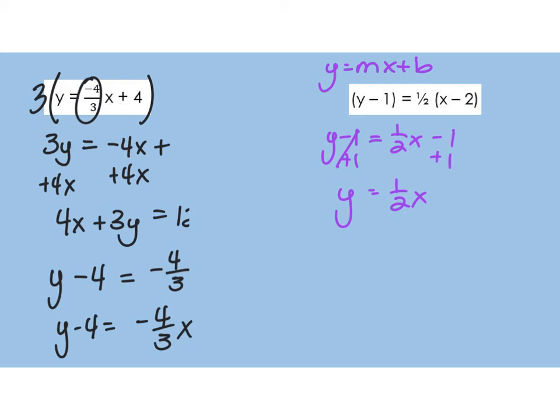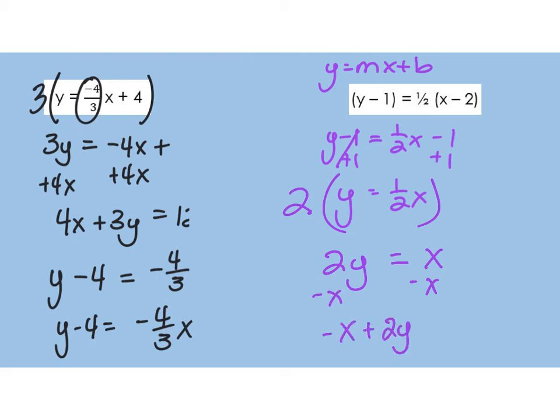So that means I need to move that x to the other side. So I'm going to, well, actually, you know what we do need to do is get rid of that fraction. So let's multiply the entire thing times 2. And the reason we multiply times 2 is because of the denominator being a 2. So now I have 2y equals x. Now I subtract x to get it on the same side. So I have negative x plus 2y. I have nothing left on that right side, so I'm going to put a 0.